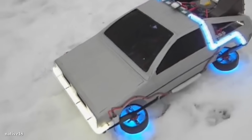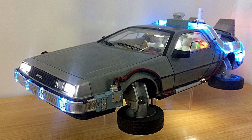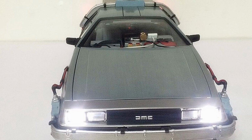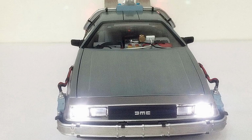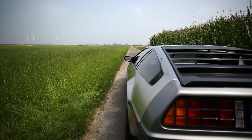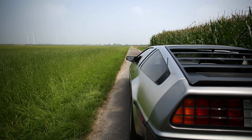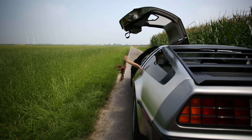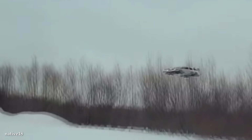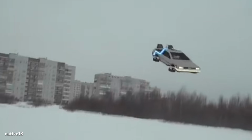Featuring a stainless steel body, gull-wing doors, and sleek lines, the attention to detail is impressive, from the front grille to the rear vents, ensuring that the miniature version is an accurate replica. It offers the thrill of remote-controlled driving, allowing enthusiasts to experience the joy of controlling the miniature vehicle. With its responsive controls, it can maneuver in various directions, and its compact size allows for nimble handling and the ability to navigate tight spaces.